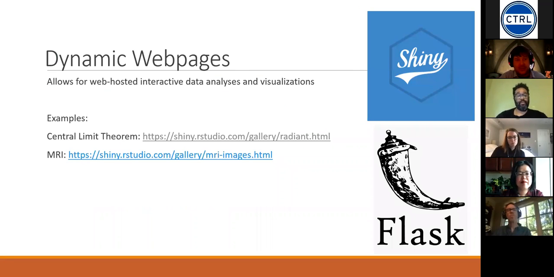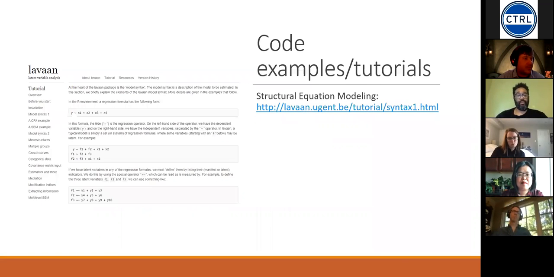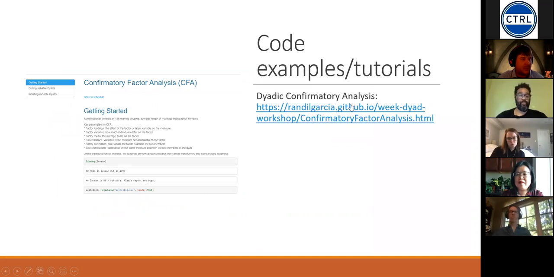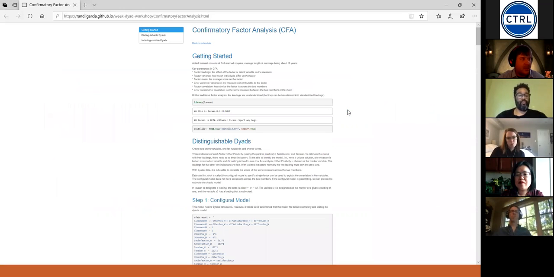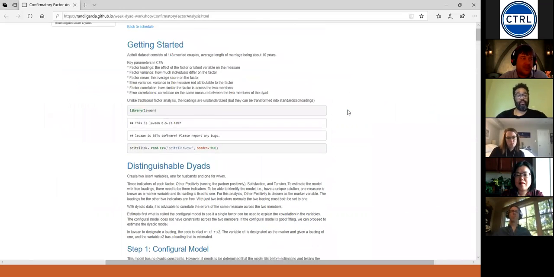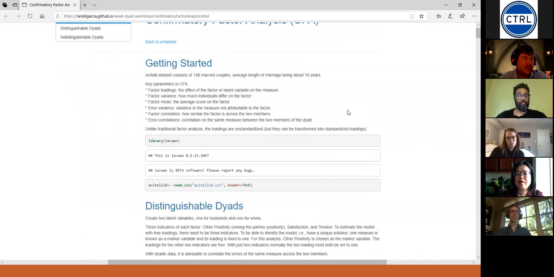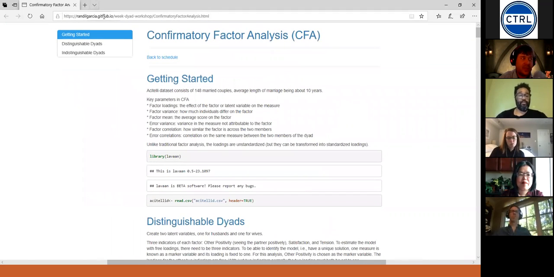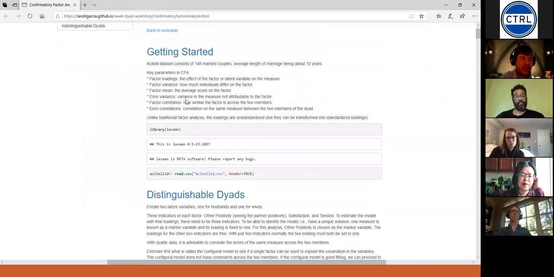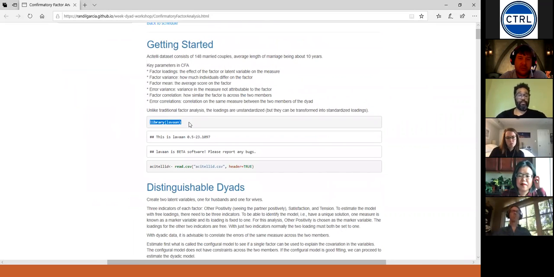Dynamic web pages. Before, I talked about, actually, let me make this a little bit more salient. When I'm talking about static web pages, this is the dyadic CFA one I had mentioned. It is hosted right now on someone's GitHub page, but it has all of the potential software code.